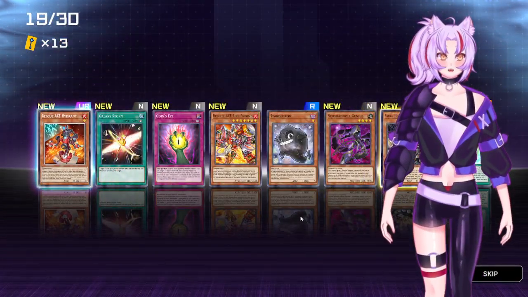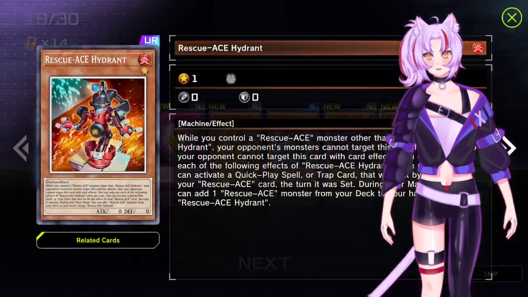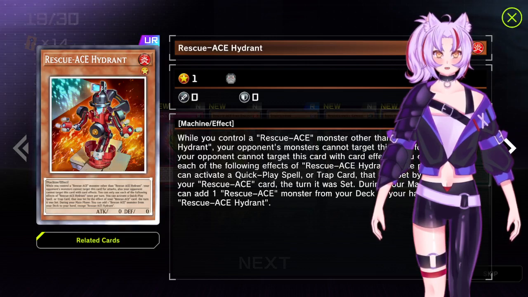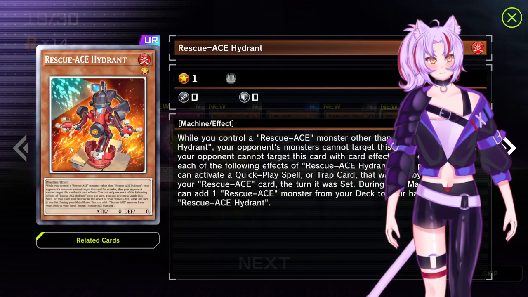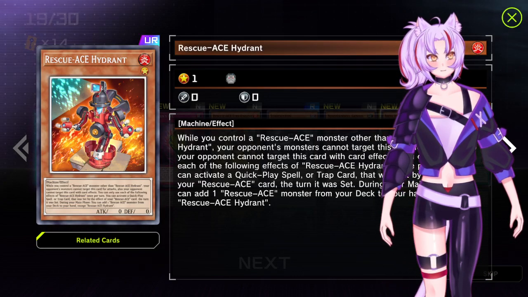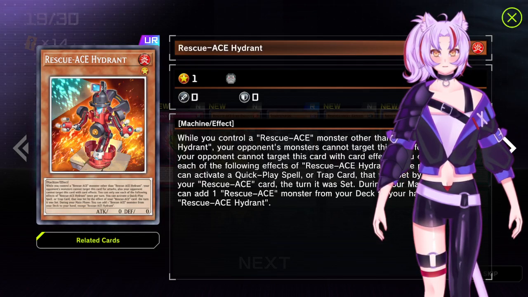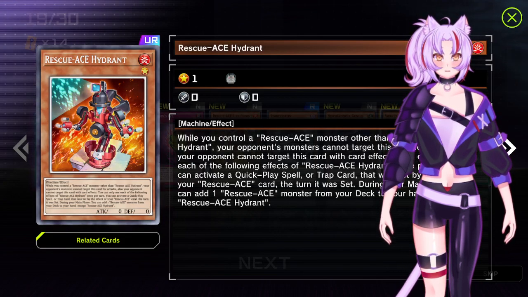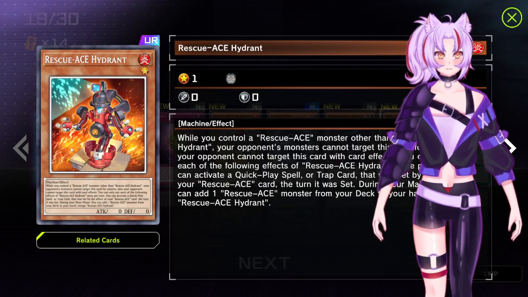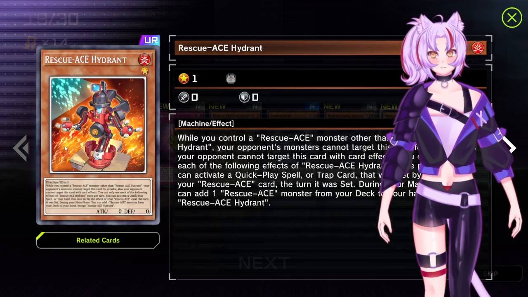Ooh, 3 super rares. Ooh, it's a Trap Garden. For my Trap Tricks deck. Rescue Ace Hydrant. While you control a Rescue Ace monster other than Rescue Ace Hydrant, your opponent's monsters cannot target this card for attacks. Also, your opponent cannot target this card with card effects. You can only use each of the following effects of Rescue Ace Hydrant once per turn. You can activate a quick-play spell or trap card that was set by the effect of a Rescue Ace card, the turn it was set. During your main phase, you can add one Rescue Ace monster from your deck to your hand, except... Okay, that's kind of neat.